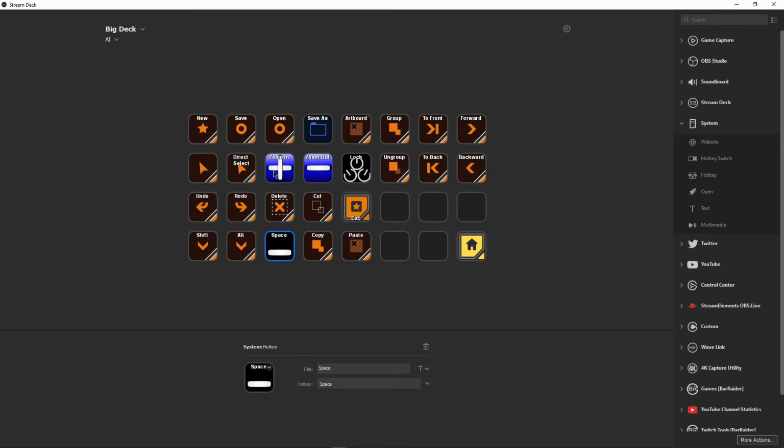But I also have zoom in, zoom out, so everything is within a button or two of my fingers that I use the most. And that's extremely powerful, because instead of looking down on my keyboard for Control Z, Control C, Control plus, all you gotta do is hit one button. So zoom in, zoom out, boop, boop, boop. Very quick, very easy. So that's the main thing I use my Stream Deck for.